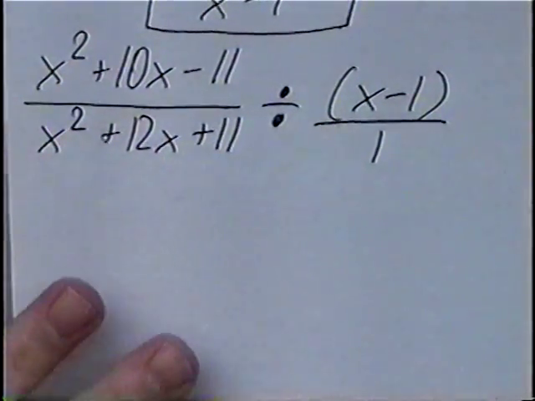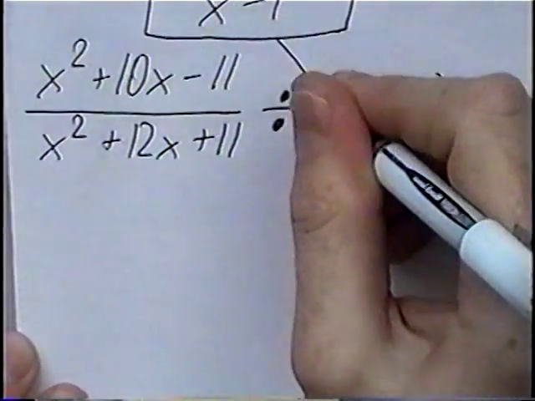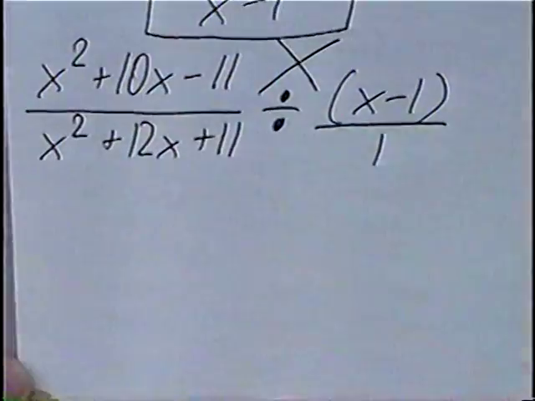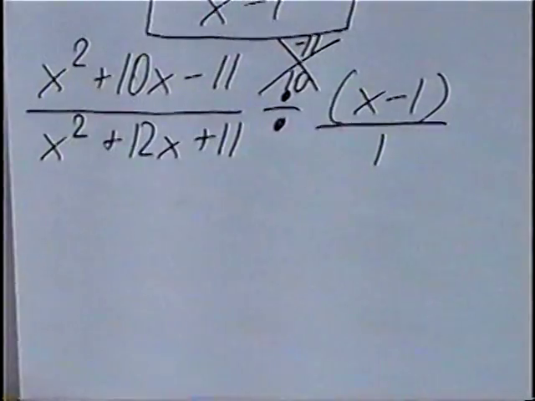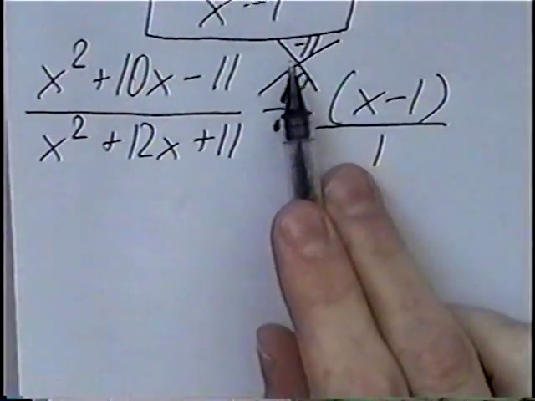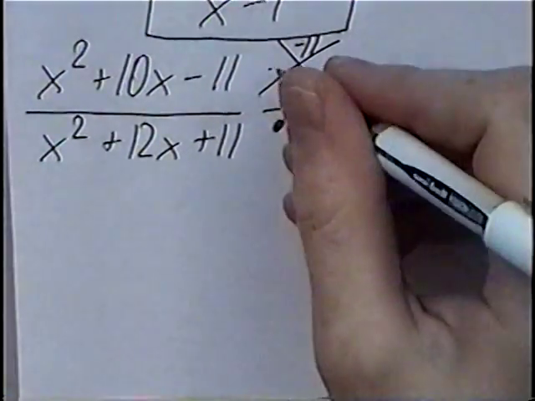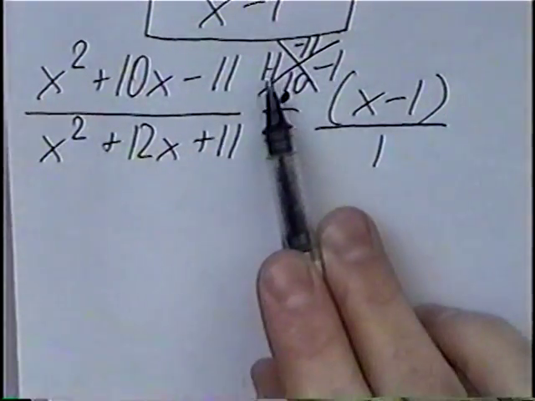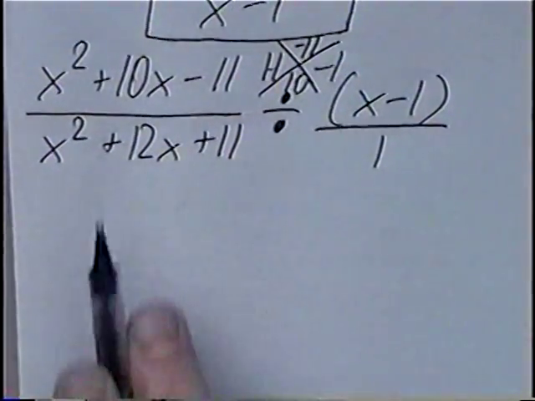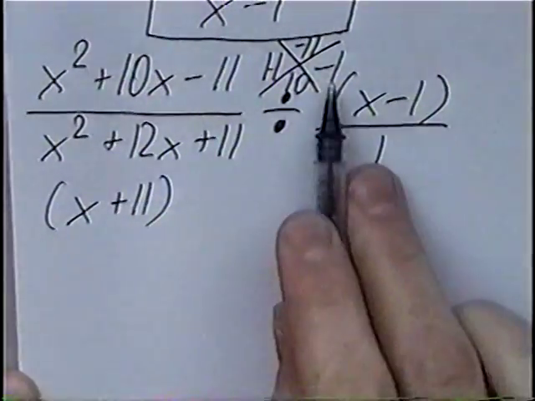Looking at the first term, or numerator, x squared plus 10x minus 11. Again, we can factor this by using the diamond or x method. The negative 11 we'll put on top, and 10 will go on the bottom. Two numbers that multiply to get negative 11 and add to get positive 10. Those numbers will be 11 and negative 1. 11 times negative 1 is negative 11, and 11 plus negative 1, or 11 minus 1, would be 10. So the factors would be x plus 11 and x minus 1.